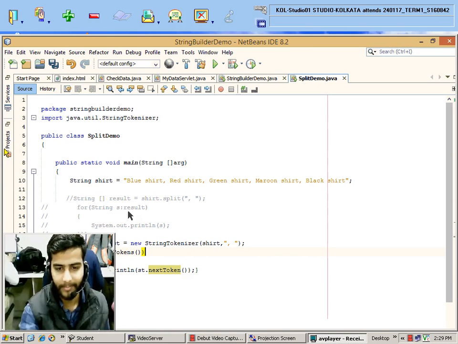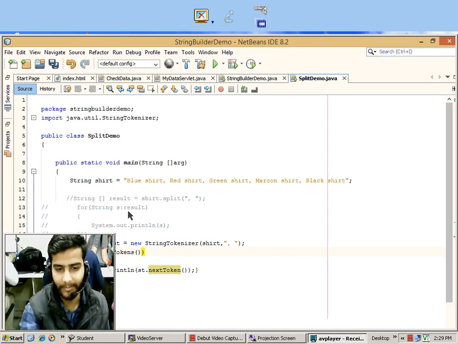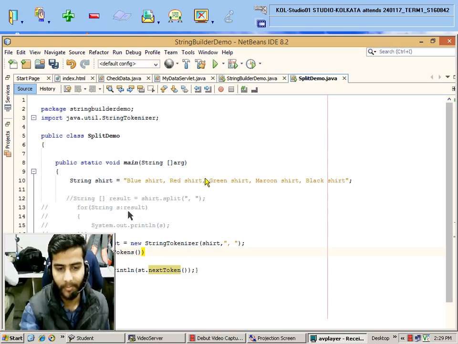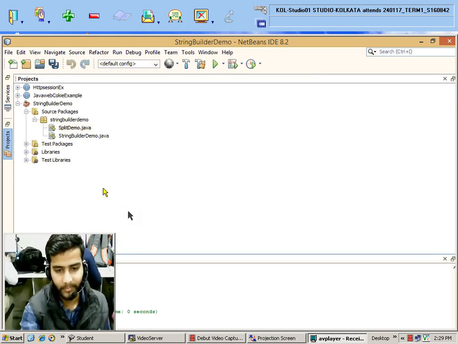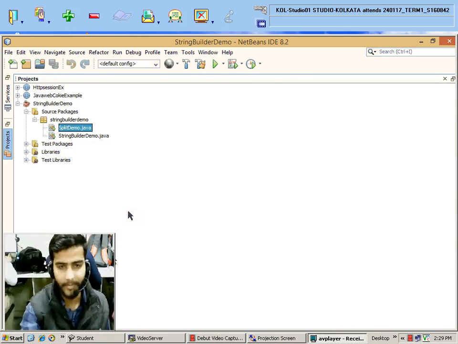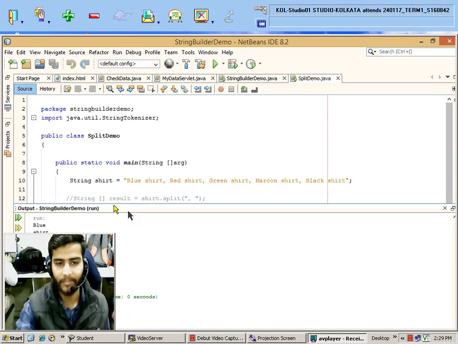So earlier it was displaying blue shirt, then new line, red shirt, green shirt. Now blue, then new line shirt, then again red, then new line shirt. That's how it will come.